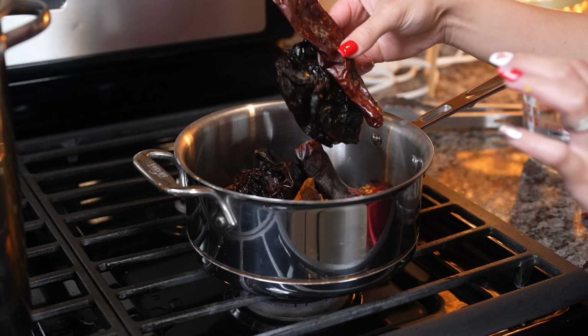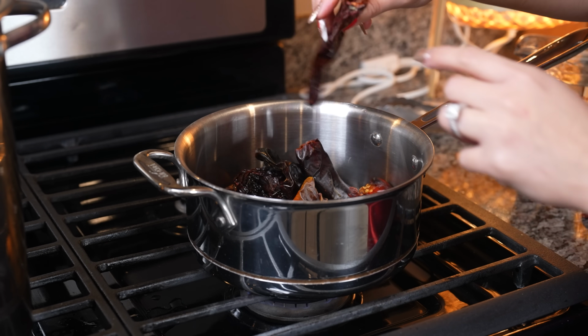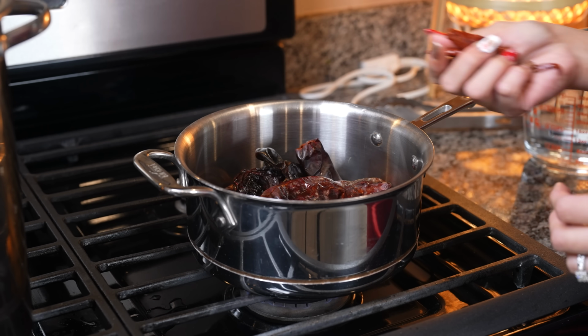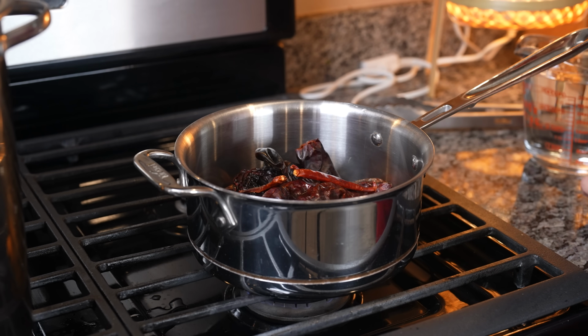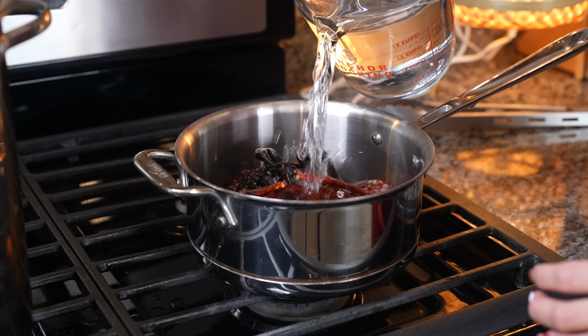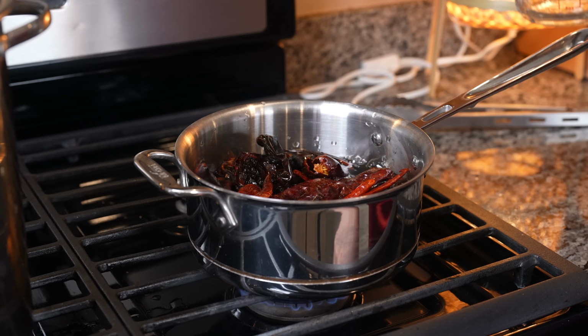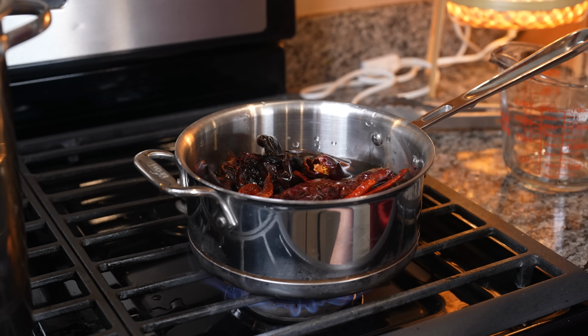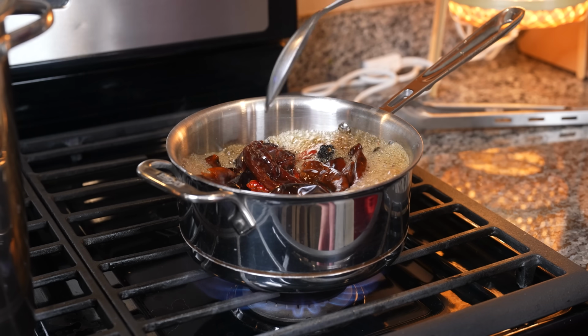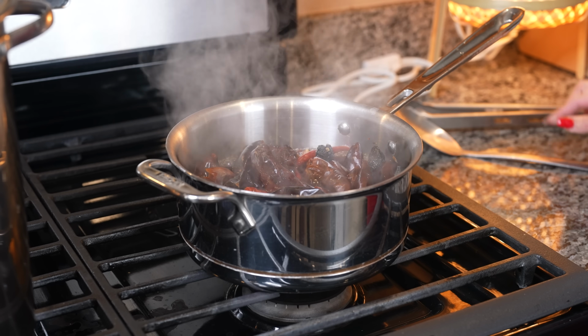All right, so we're going to grab all of our chiles. We're going to give them a quick rinse, and we're also going to remove the stem and the seeds. And I'm also going to add chile de árbol, just to add a little bit more spice. And to that, we're going to add 5 cups of water. We're going to set it on high heat and bring it to a boil. Okay, so once our chiles come to a boil, we're going to turn it off. And now we're just going to transfer them into our blender cup.